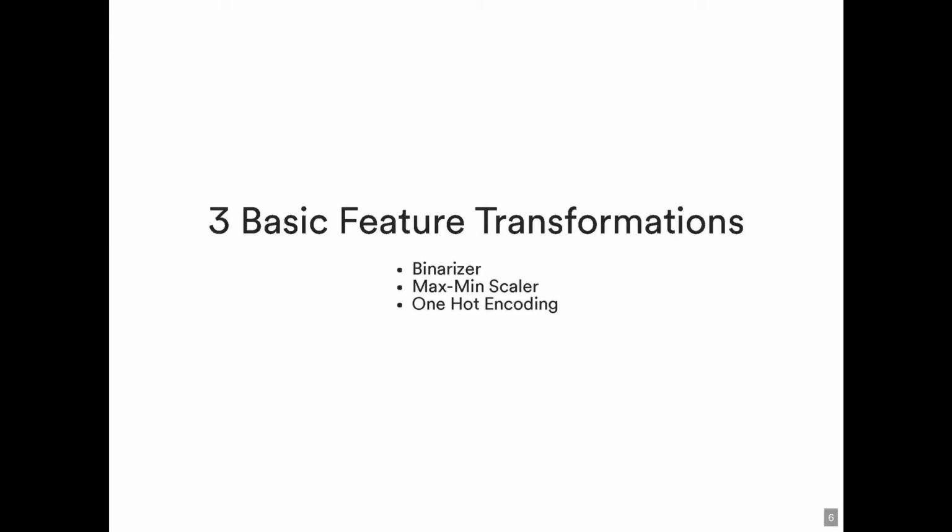Raw features that we get day to day generally look like records with multiple fields in them that aren't necessarily something you can easily process. So the question is, how do we get from raw features like song to machine learning algorithm-friendly features like song vectors? And the answer is feature transformation. So to make that concrete, I'm going to walk through 3 basic feature transformations and try to pull out what makes them similar. So the ones I'm going to talk about are the binarizer, min-max scaler, and one-hot encoding.